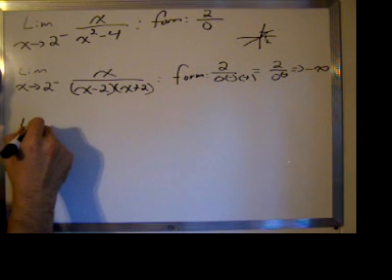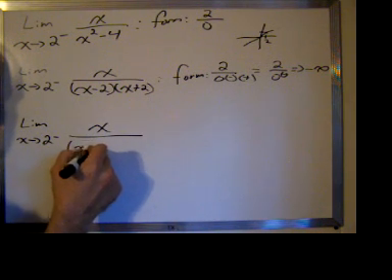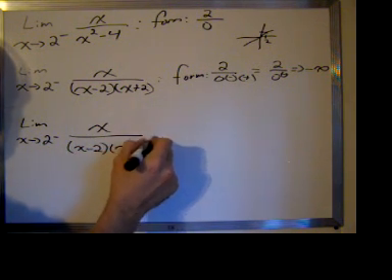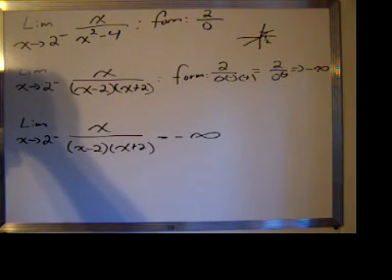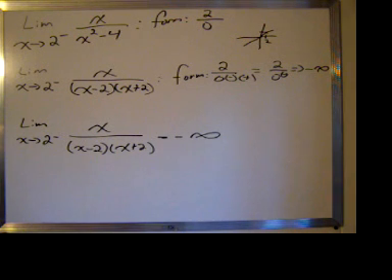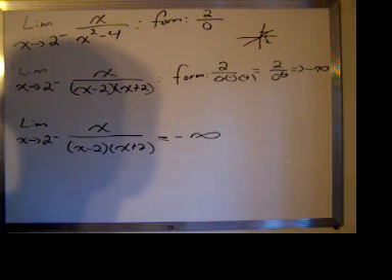So the limit as x goes to 2 from the left of x over x minus 2, x plus 2 equals negative infinity. If you graph that, personally I have a problem with saying it equals negative infinity. I know it's convention to say that. To me, a limit is a limit, it's a finite thing, but I don't have that much experience, so I'll accept it for now, and this is acceptable. To me, infinity is infinity. But you do have a vertical asymptote there. This function goes to negative infinity when x approaches 2 from the left.